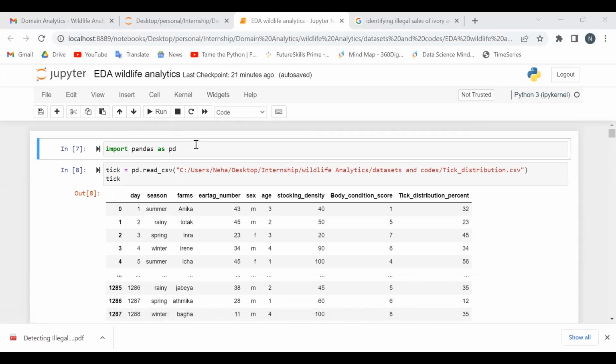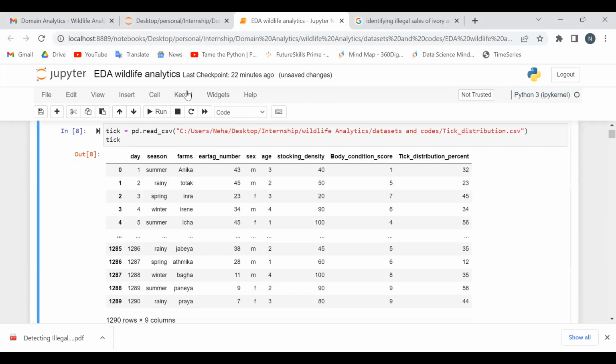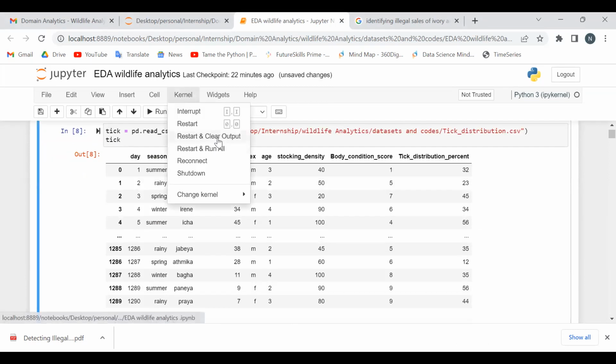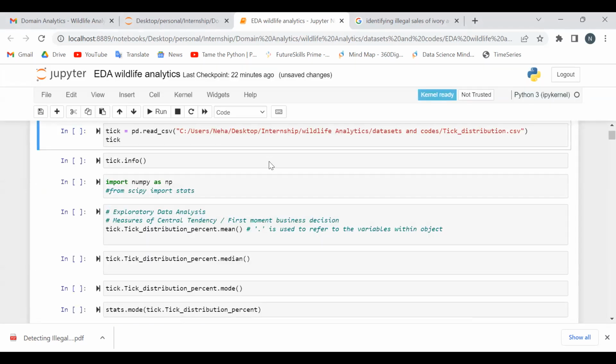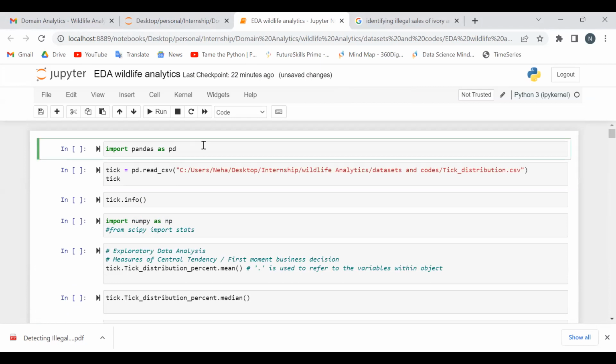So first, it is very important to import the necessary libraries and read the data set. First here I'll be importing pandas, since it is necessary to read my CSV file.